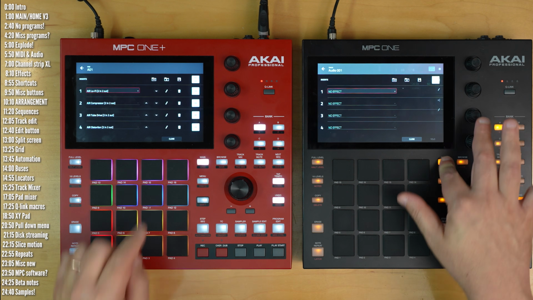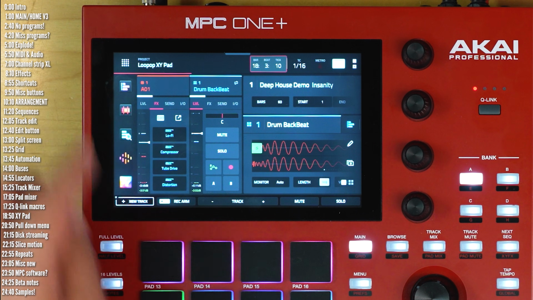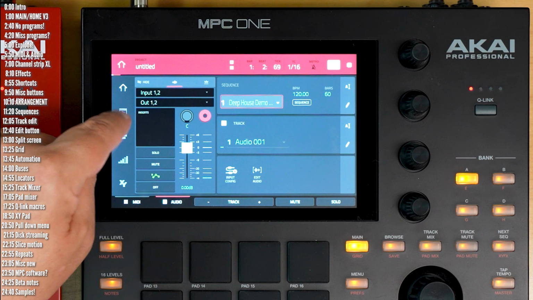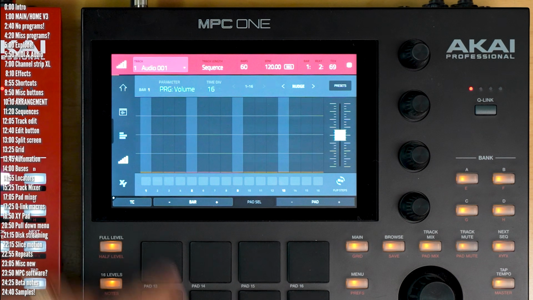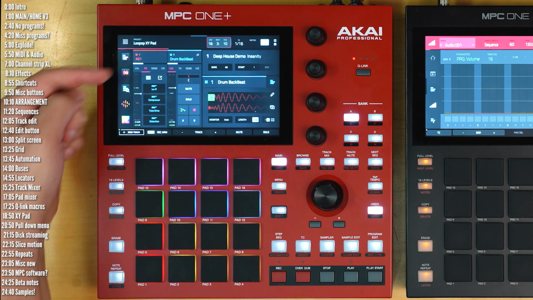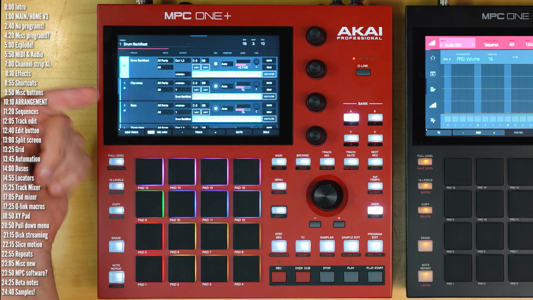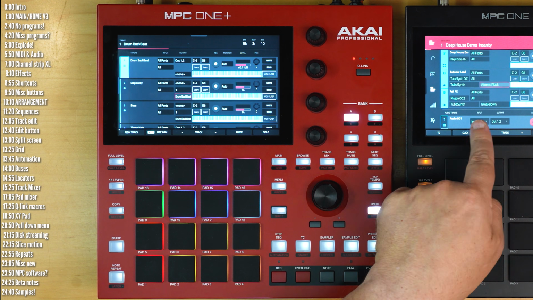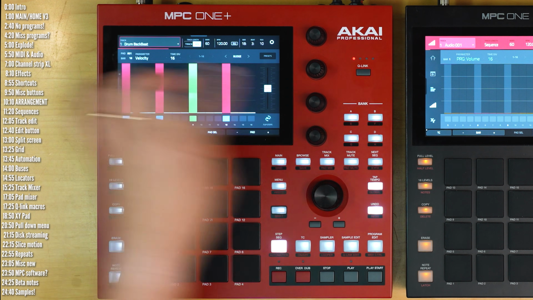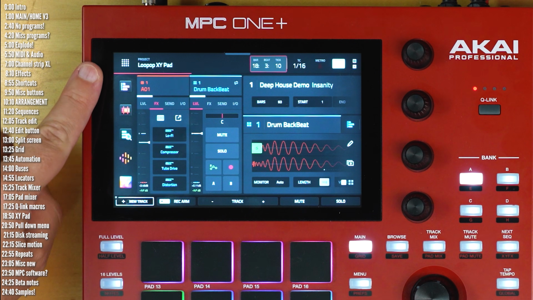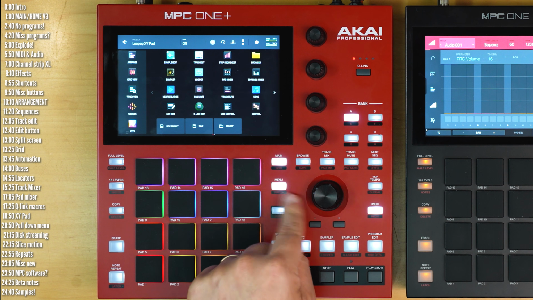The final big thing that has changed on the main screen is that these icons are no longer fixed. They're actually not always there either. So previously you could use them as tabs to access various modes or pages, and you couldn't customize these. Now this list really only exists on the main screen. It doesn't exist, say, for example, on the track list. You see it's gone here. Same goes for the step sequencer. You no longer have a shortcut to these tabs here. Rather, these icons are customized using the shortcuts function. So you choose what they are on the menu screen.